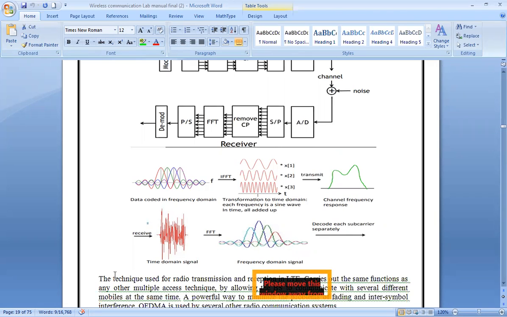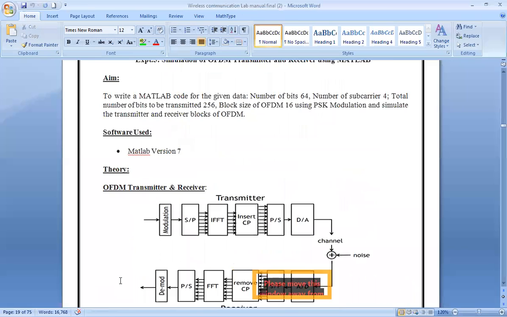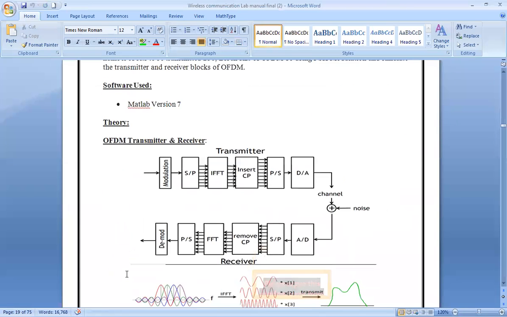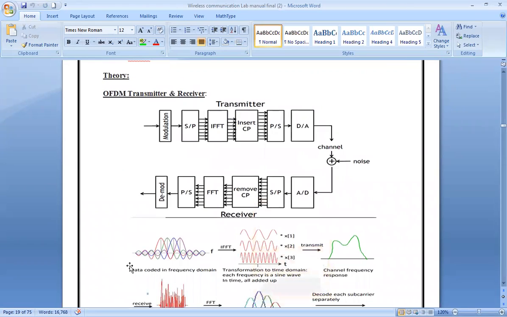So this is the basic technique involved in our OFDM technique. Your transmitter and receiver, if you start writing the code, it's almost going to be the same, just that the reverse of the process happens.